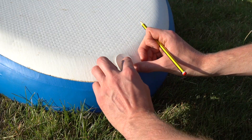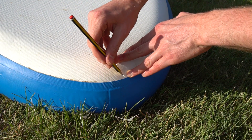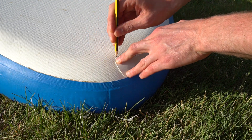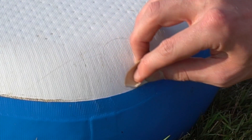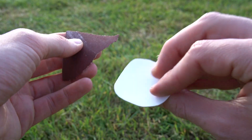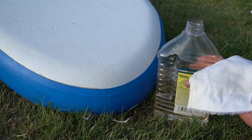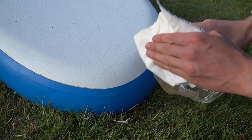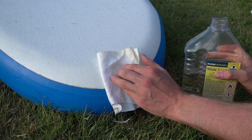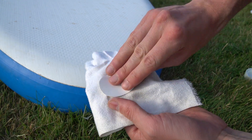I'm going to draw around the patch just so I don't go too nuts with the sanding — I don't want to sand more than I need to. Give it a little sand so the glue's got something to hold on to, then buff up the rough side of the patch as well. Time to clean. Always wear the correct safety gloves — these gloves are just see-through so you can't see them. Just give it a quick clean as well.